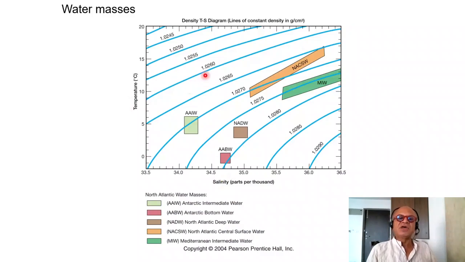What does it mean? If I take two water masses on this constant density line, one here which has a combination of, let's say, 10 degrees centigrade and some salinity, and another one over here which has, let's say, 15 degrees centigrade and this salinity, both have the same densities, but I'm taking them from two different places with two different combinations of temperature and salinity. I mix them together. What happens?